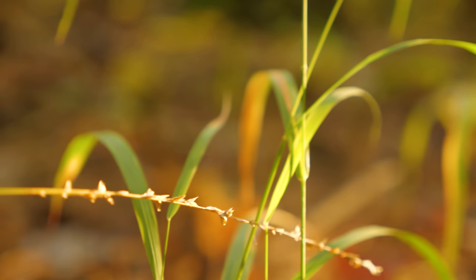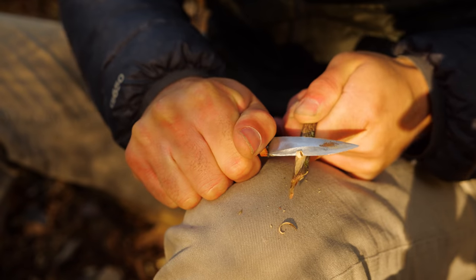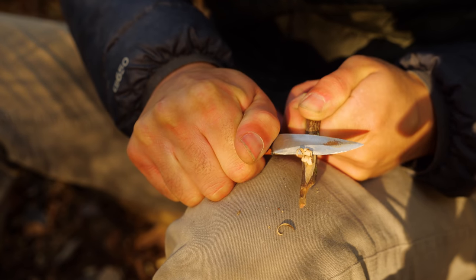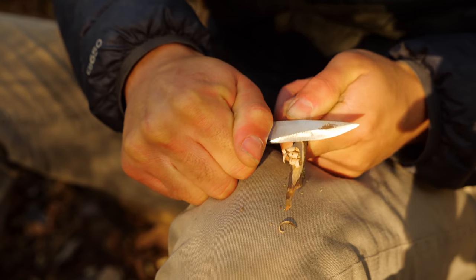So this huge knife is called a Khukuri, and Khukuris are traditionally used by Nepalese people and Nepalese soldiers, but Khukuris usually come with two smaller knives, and this one is called a chakmak, which is basically a blunt knife meant to be used like a butcher's steel to hone the blade. This one, it actually has an edge on it, and I'm going to use that to kind of feather these fatwoods a little bit. This karda is handy for finer woodwork that the Khukuri might not be suited for.